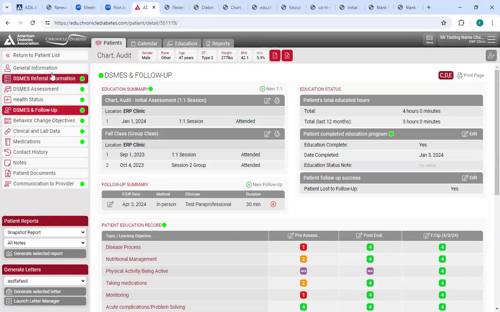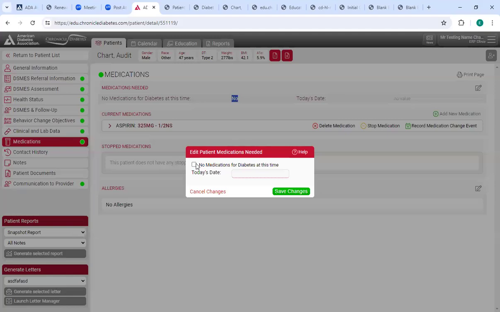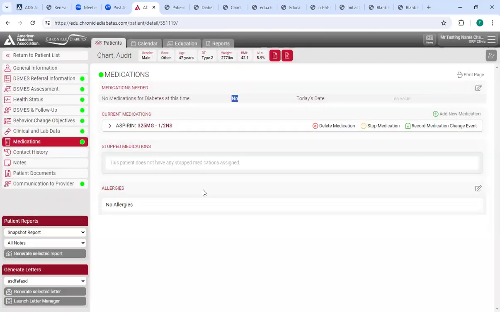Yes, on the medication tab, some patients come in at pre-diabetes, so they don't take medication at all. So there's no initial medication for that patient. When we did a follow-up, since there's no medication at the beginning, there's no update, like no medication at the follow-up. But we don't have that option for the follow-up.